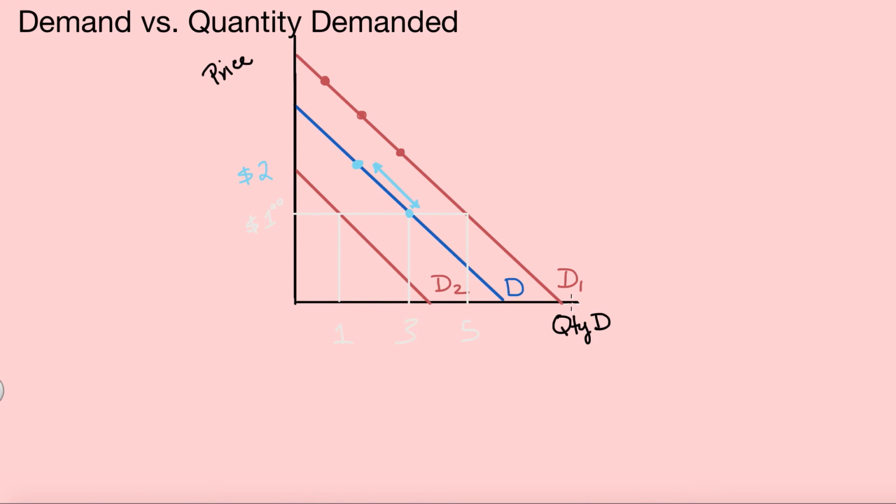So when we talk about demand, we're talking about the overall curve, whereas when we're talking about quantity demanded, we're looking at one specific price quantity demanded combination, the actual quantity demanded at that price. When we're looking at the overall demand curve, it's all the different price quantity demanded combinations combined. So that's how you need to differentiate between quantity demanded versus demand. Same thing for quantity supplied versus supply.